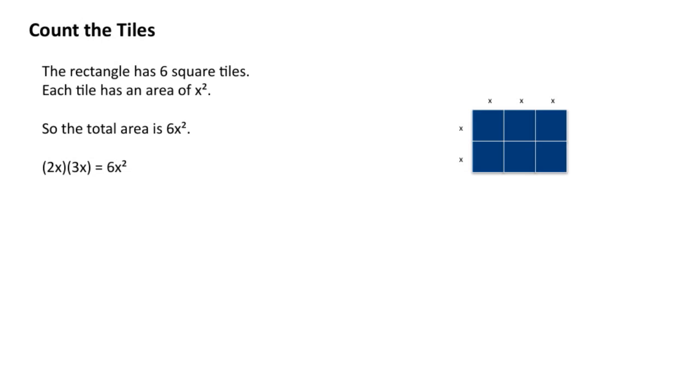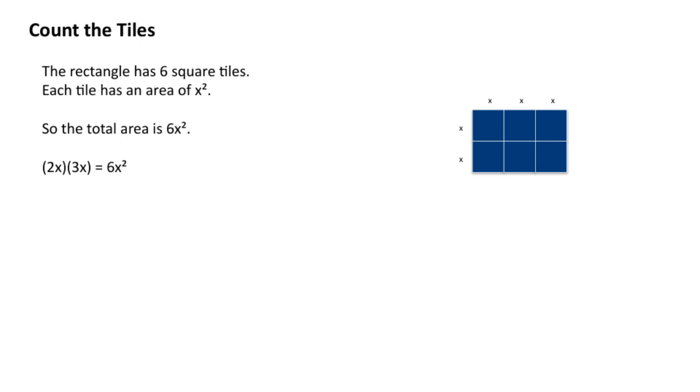All right, let's take a closer look at this diagram. We see that the rectangle is made up of 6 square tiles. Each of these tiles has an area of x squared, which means that if we measure one side of a tile, its length is x. When we add up all these tiles, the total area becomes 6x squared. Now, notice how we can also express this area as a product of two binomials, 2x and 3x. Multiplying these together, we get 6x squared, which matches our total.